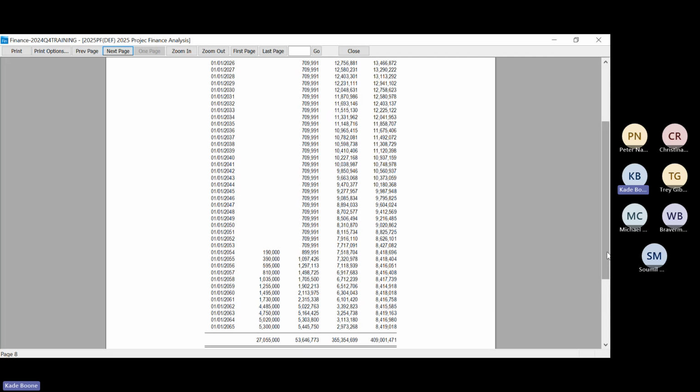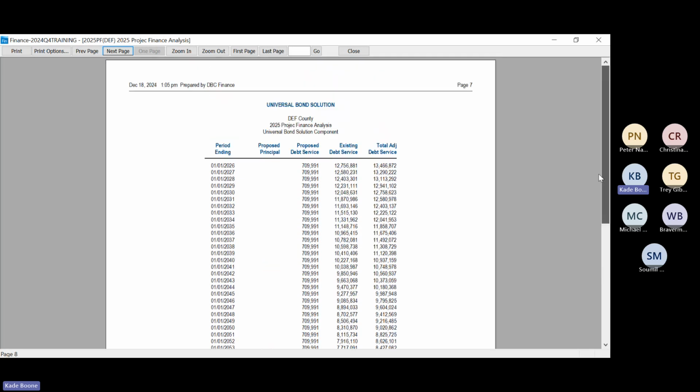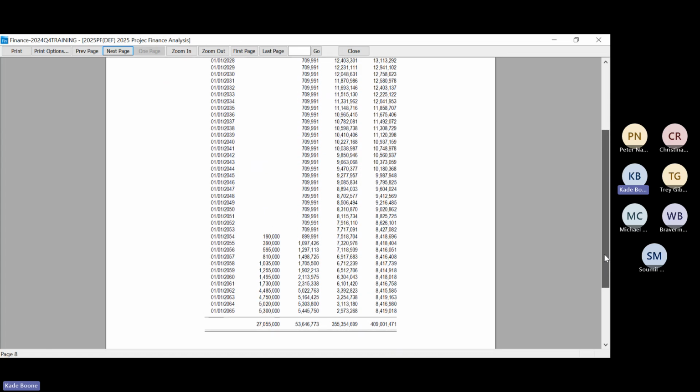You basically can't, it's not until the latter years, 54 to 65. So that's why these solution reports, universal and bond, are very important, because it gives you that, hey, this is why it's not being included.